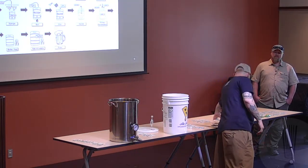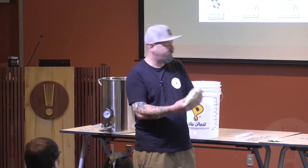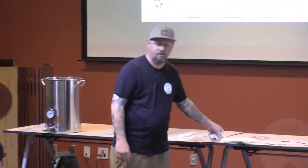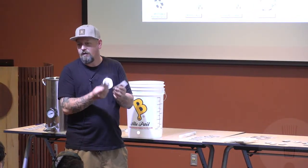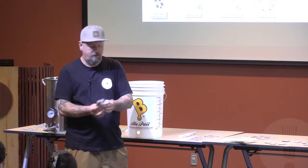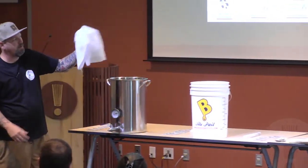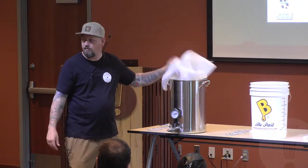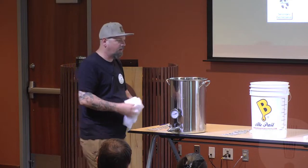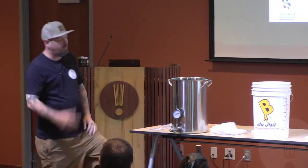So say most of your malt's going to be your dried malt or your liquid malt, but you're going to have, say, maybe 6 or 8 ounces of actual grain in there that we have already pre-crushed, in bags way smaller than this. It almost looks like a mesh sock that you can put it in there, and then you can just steep your grains in your water that way, and then bring it up to a boil and add in your malts and stuff like that.